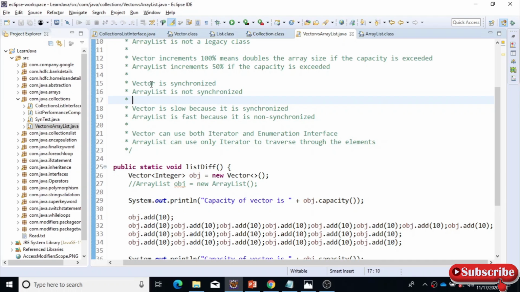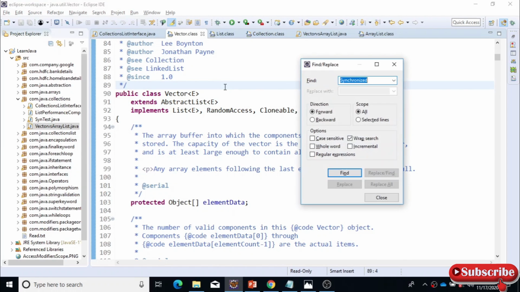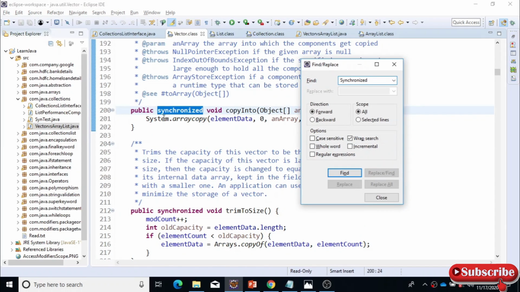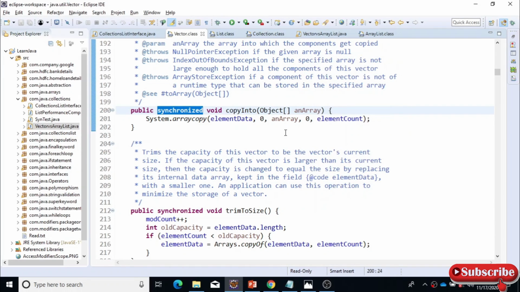Okay, and we have seen what is synchronized and non-synchronized, and now it will be easy to understand why vector is called synchronized and array list is called non-synchronized. Even in the class file, if you search for the synchronized keyword, you can see all methods are synchronized here. So it will not allow multiple threads to access at the same time, and threads need to access the list one by one, and that's why it is thread safe. But practically this is not proven, but theoretically for vector it is thread safe. Okay, and it is synchronized.